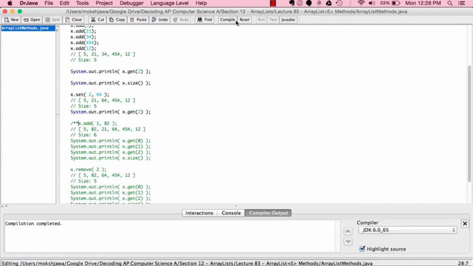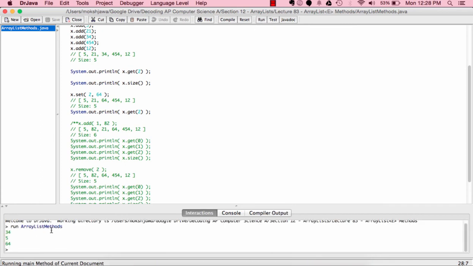So let's compile and run and see what happens. As you can see right over here, 64 is printed out. After 34 it goes to 64, and suddenly there was a change in the value of the element at index 2 because we used the set method. So the set method can be used to replace different things.